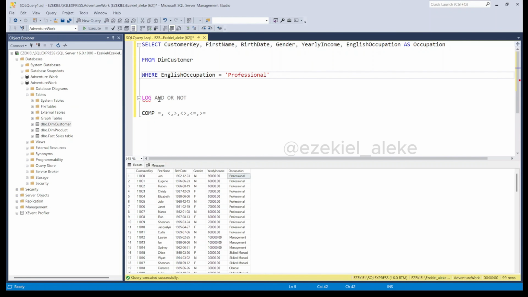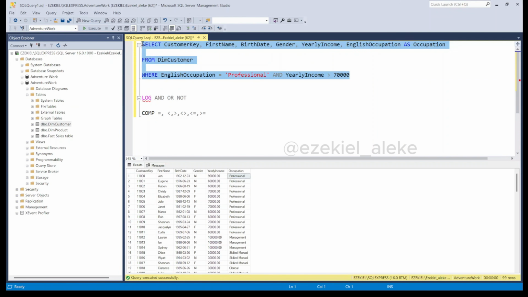We have three logical operators here, so I can use any of these three to combine the two comparison operators together. So you can now type AND, and the yearly income is greater than 70k. You want to see customers that are earning above 70k and are also professional. So where yearly income is above 70,000, this is going to return the professional customers that are earning above 70k. Now let's see what we get.